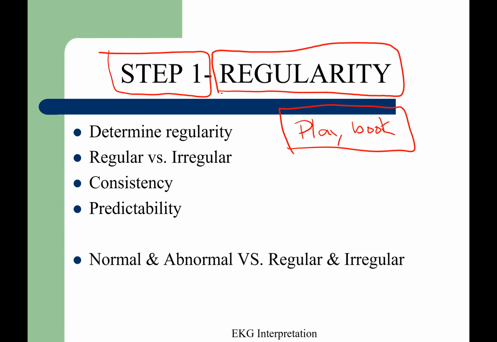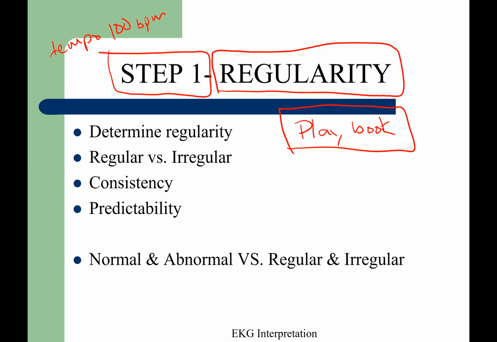Now, what does regularity mean? Regularity means consistency. Regularity means predictability. If you think about music for just one second, and you think about a good song that you enjoy, there's a tempo at which the beat will play. If you've ever taken a CPR class, they say you should do compressions at 100 beats per minute. And if you're not sure what that is, start singing Staying Alive by the Bee Gees, which has a tempo of 100 beats per minute.